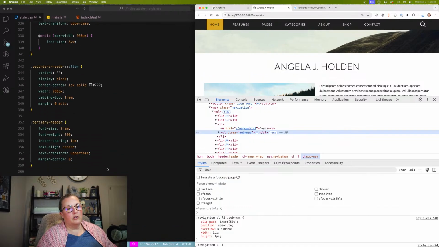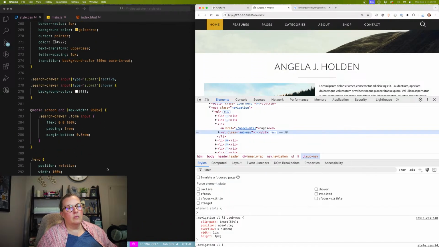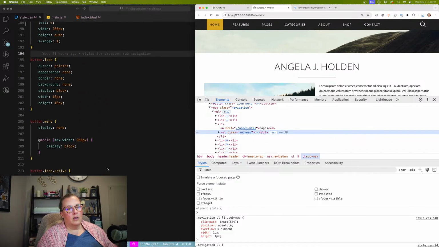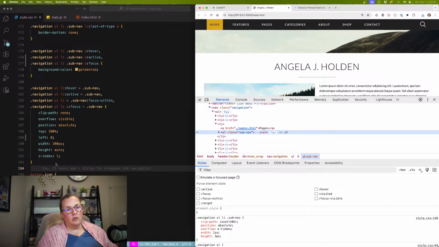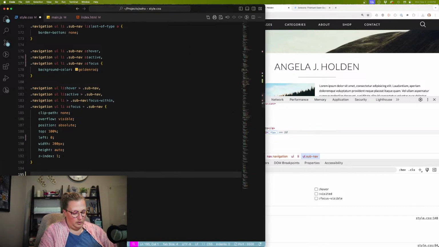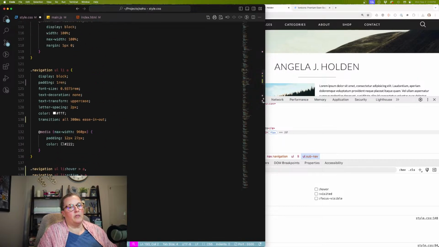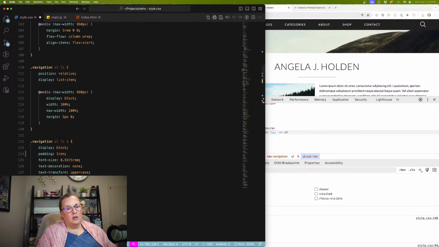So let's go to, I'll just go down here and put it at the bottom. So we'll say dot navigation. Well, no, I guess I don't want to put it down here at the bottom because I know we've got some similar styles up here.